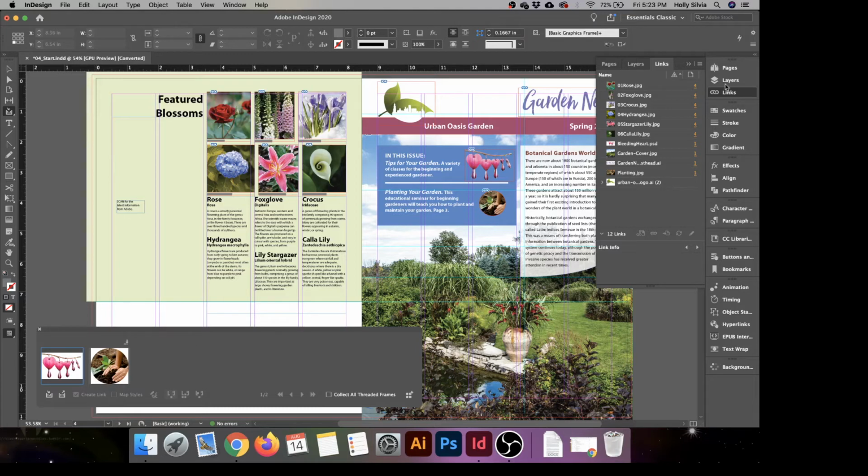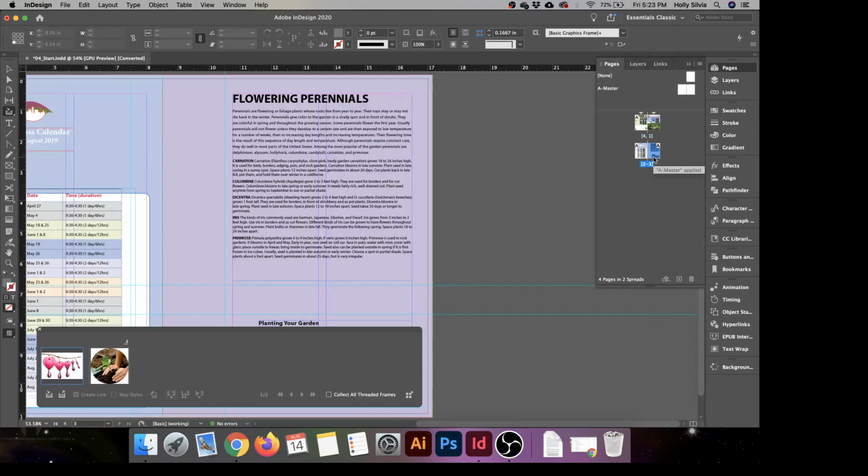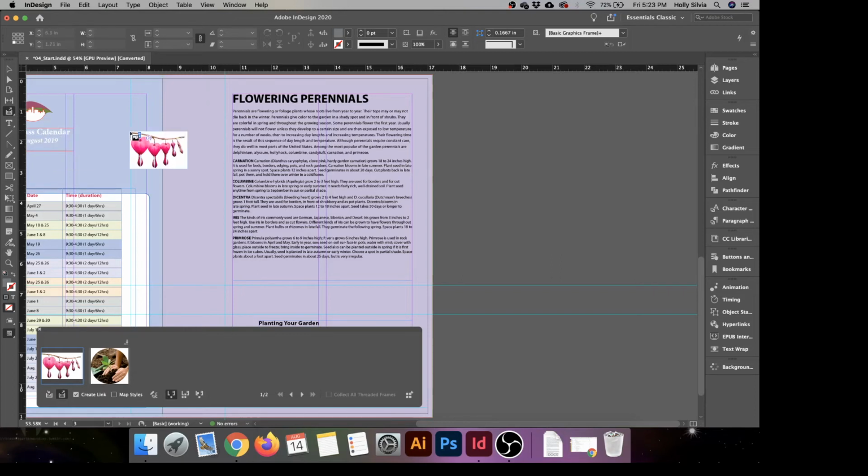we're going to go to page 3. You can double click on that page to get sent there. And where we clicked on Content Collector, we're going to right click and change that to Content Placer tool. And you'll see it loads up our cursor like if we had gone to File, Place. Another advantage of this is if you just copy and paste things, they're not linked. Whereas the way we're going to paste them right now is they are linked. So if we change one, it'll change the other.